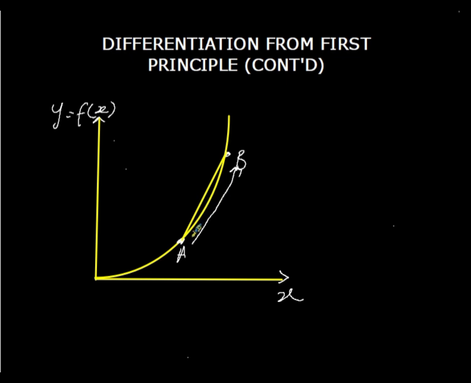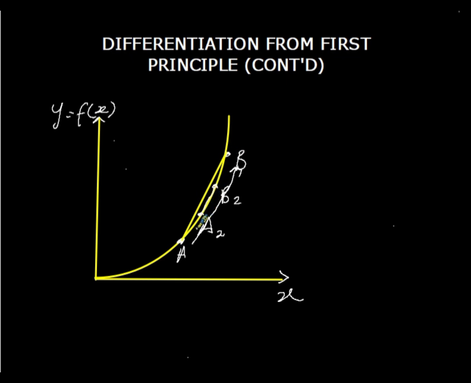Now what if I reduce the distance between A and B in such a way that I have A1, let's call this A2, and I have B2. So I've just reduced the distance. And if I draw a straight line that connects A and B, of course, they are not exactly on the same straight line, but it's actually closer than when we have the initial A and B, if you observe closely. So what does this tell us? It tells us that as we reduce the distance between A and B, we are going to have a value that is closer to the gradient of the curve.